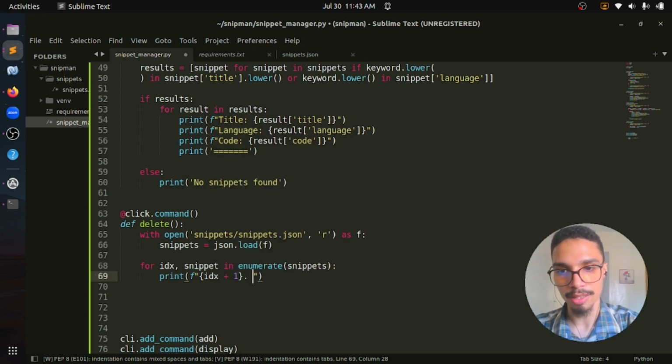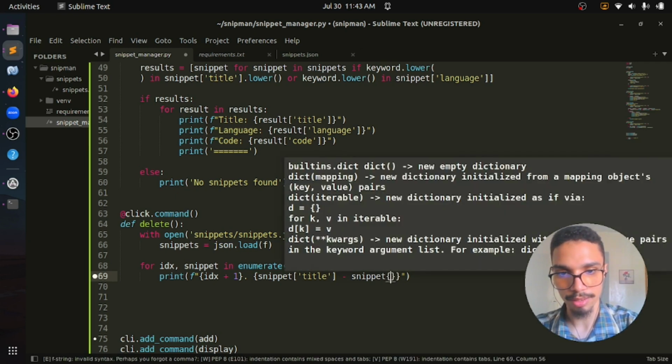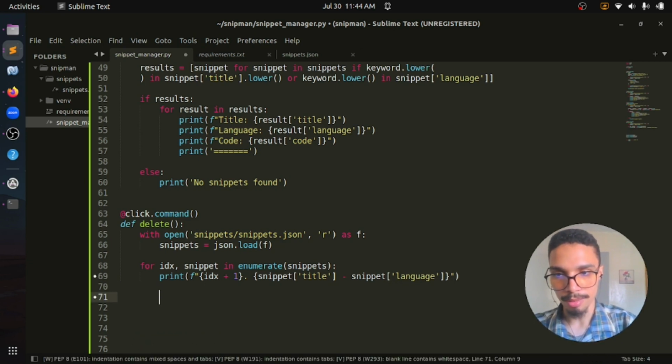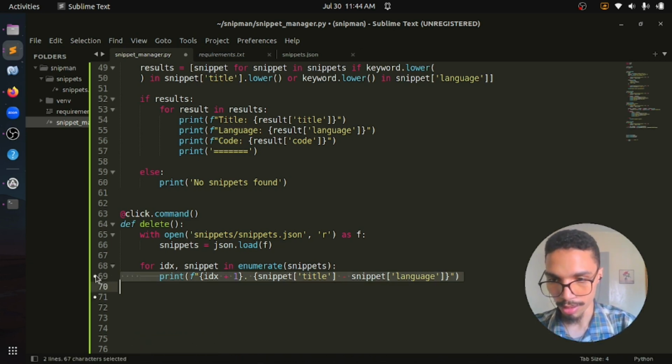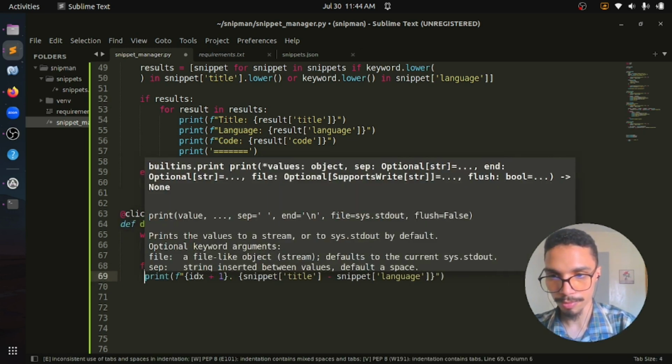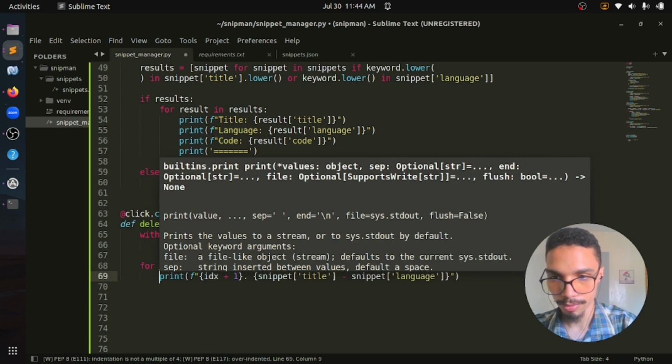Then we can say dot here, and then we can put the snippet title, and then we can have the language as well. Awesome. I think I have an indentation error as always, so let's fix that first. Okay.